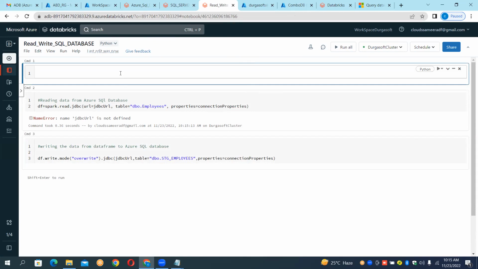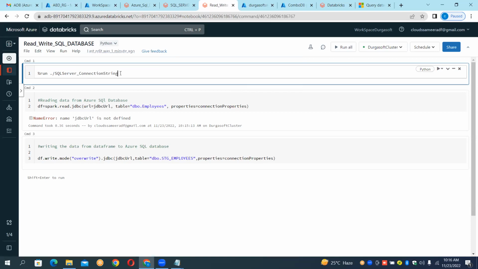I'm using percent run. Percent run, slash user, slash SQL server, underscore connection, string.